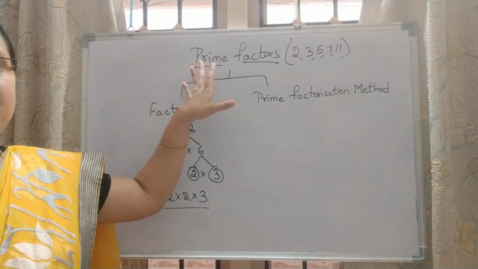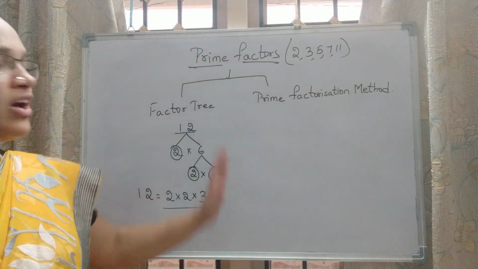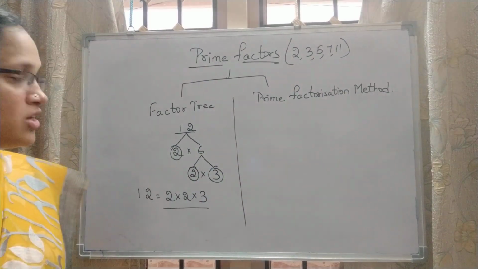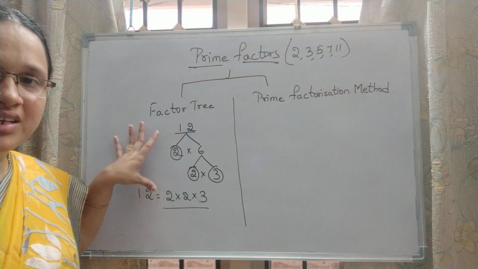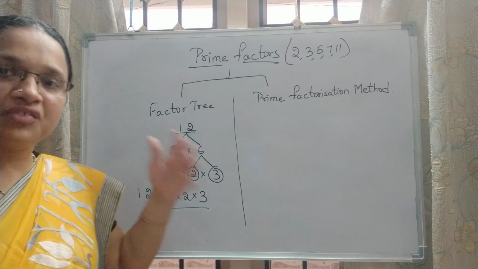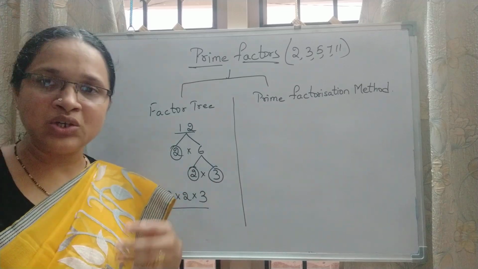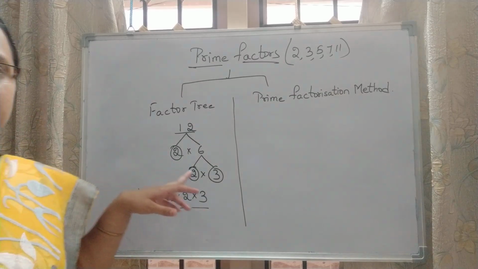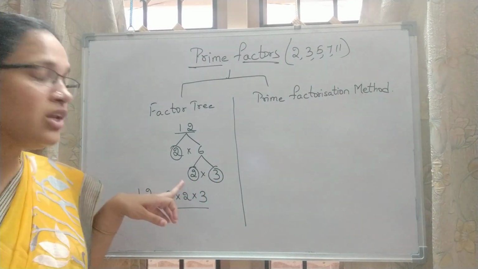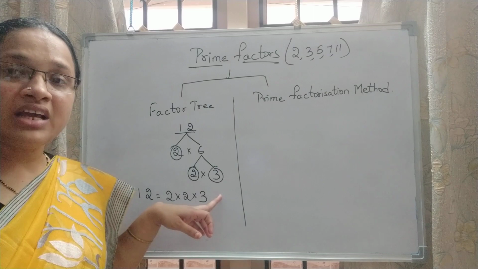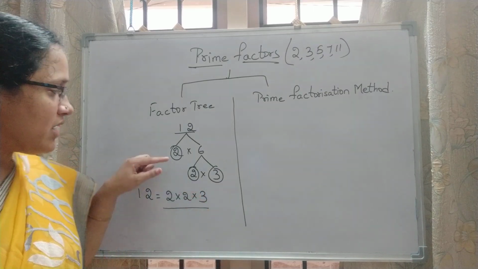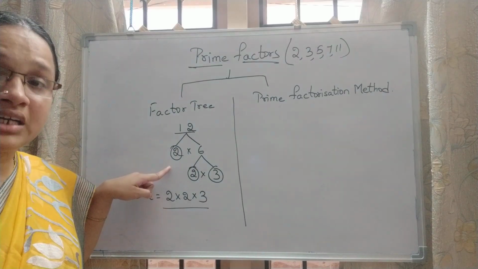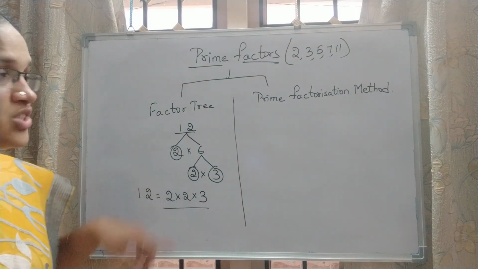So in prime factors we have 2 methods, and one of the topics is completed, that is the factor tree method. So please practice this factor tree method with different numbers. Take different numbers like 18, 20, 24, your wish. Just happily split them properly until you get the prime numbers. Your ending numbers should be the prime numbers. And once you end and you are not about to split, please round it off so that you may not get confused. Is that clear, children?